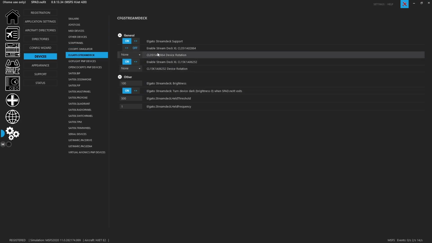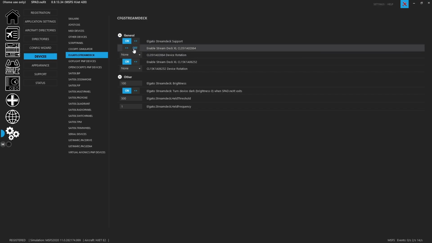Stream Decks. So each Stream Deck can be independently enabled. So first I can go ahead and enable it. Then here you can see I have a Stream Deck which I don't have SPAD controlling, and I leave it under Stream Deck software control. While I have another Stream Deck, which is my Stream Deck XL, which I do have for SPAD control, and that one I enable. So in the Stream Deck software, I have that one loaded with a blank profile. Nothing is in it for that Stream Deck, while this Stream Deck has a different profile with all of my other buttons that I want to control other features of my computer.